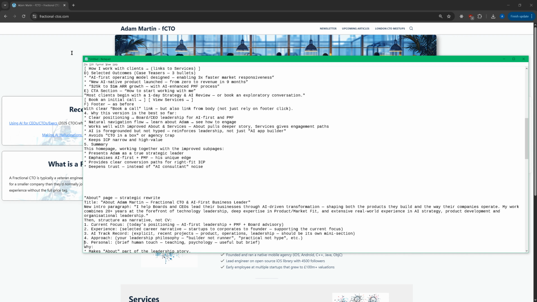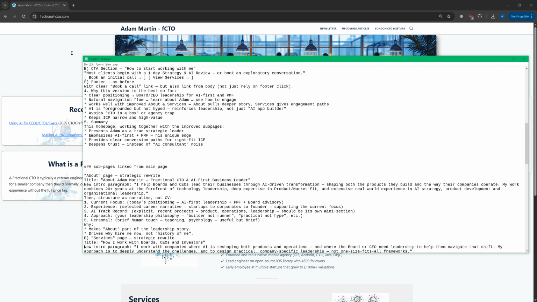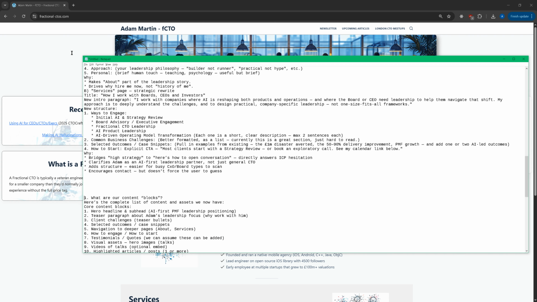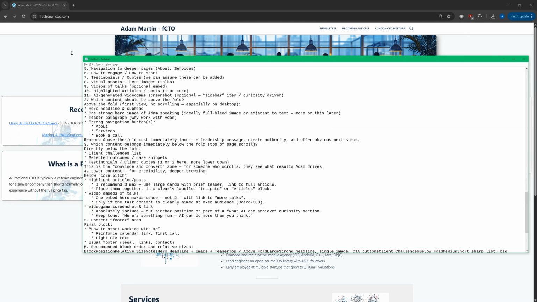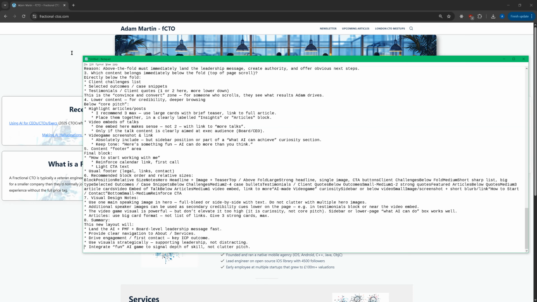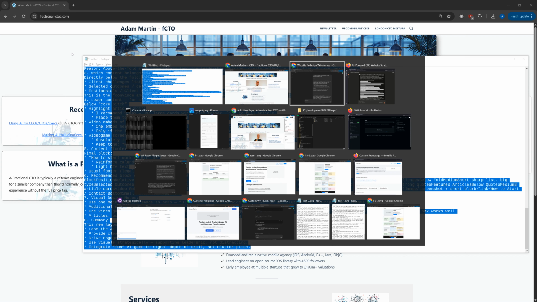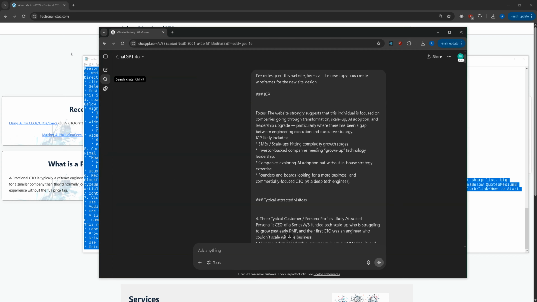It actually doesn't matter so much what subtitles you give it, as that you actually give it any subtitle. Subpages linked from main page. And what have we got next? Oh yeah, and new content summaries. This is just a list of all the new content. That's it. So I copy and pasted that into ChatGPT.